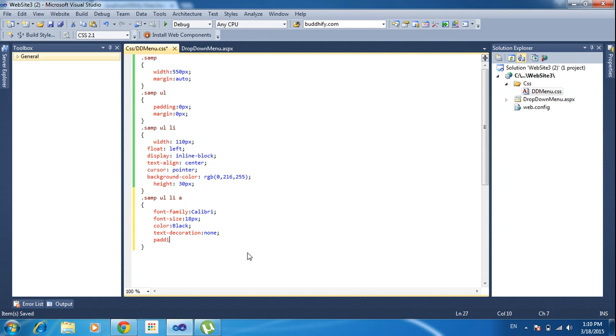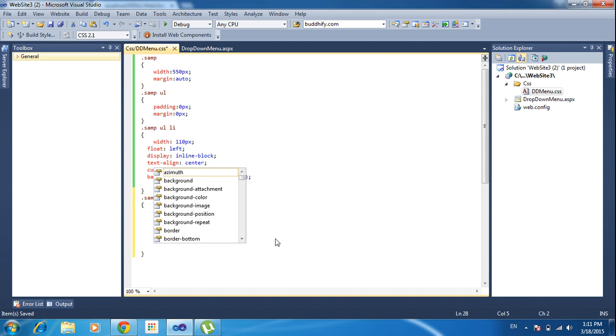And I set padding for that. First top, and then right, bottom, left. So I give top padding 5 pixels and right 10 pixels, bottom 5 pixels, left 10 pixels.